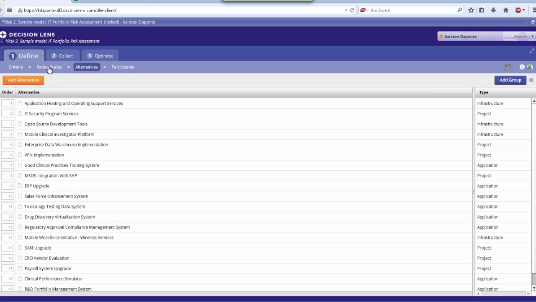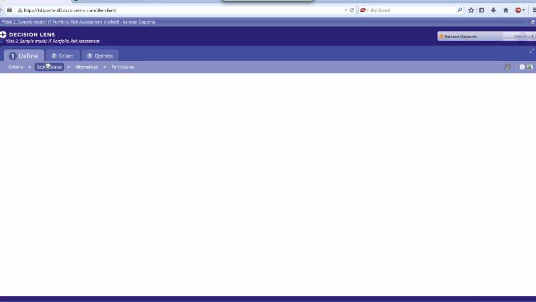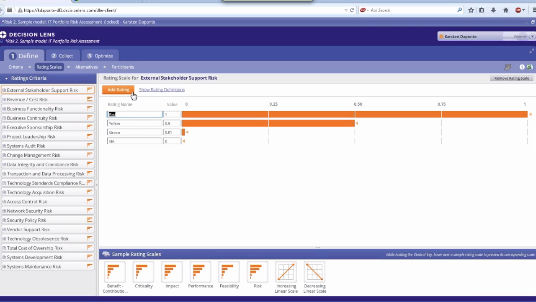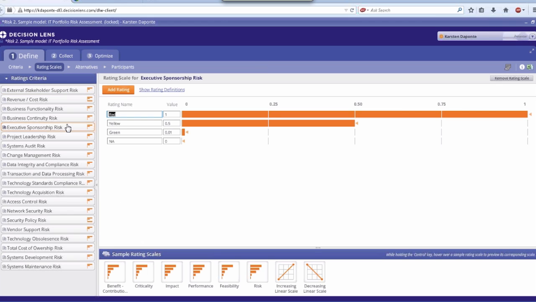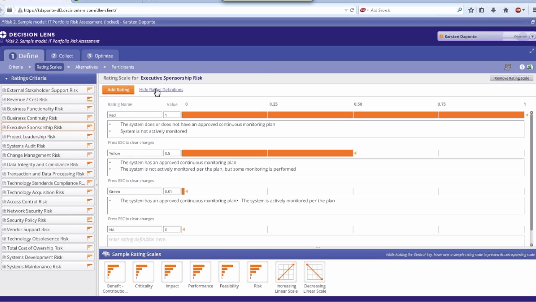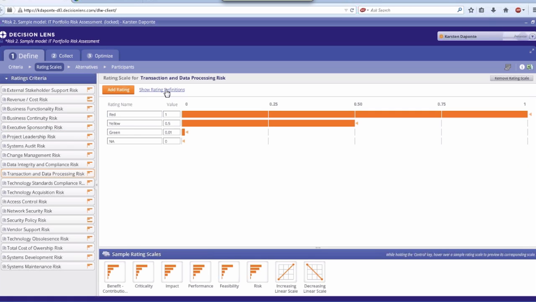Let's move on to the rating scales. In this model, the rating scales represent risk as a risk evaluation, summarized at a red, yellow, or green level. Here's what I mean by risk evaluation. It represents a distinct step in the process of risk management. You'll note as I click through these that each of these points on the rating scale has a definition which includes how effectively that risk has been addressed thus far. Once again, a distinct approach to how risk can be addressed in these models.